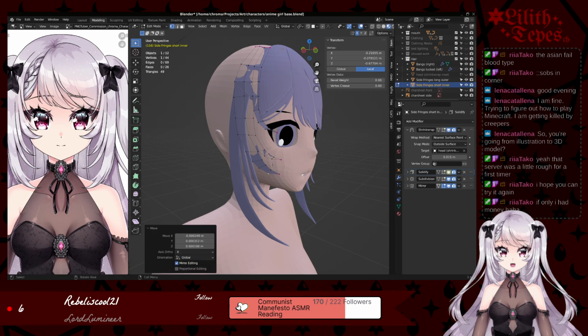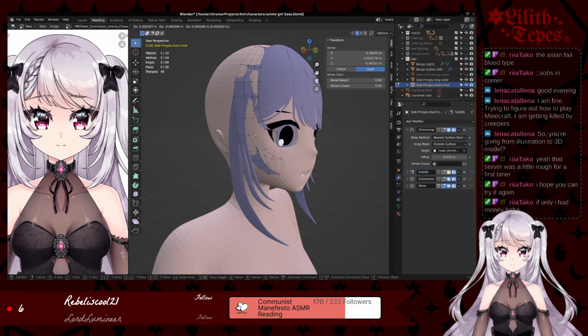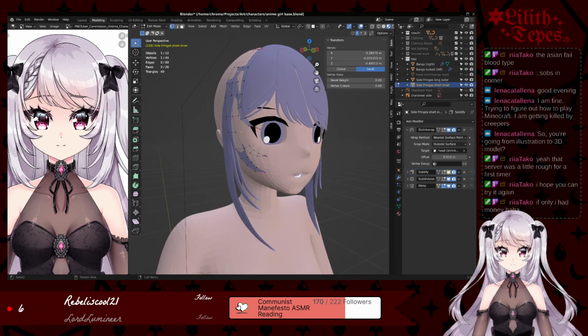I might just go back and fix some things here and there that I noticed stray from the original reference.